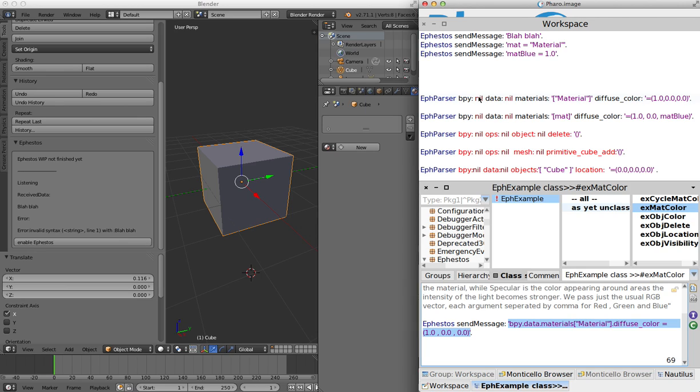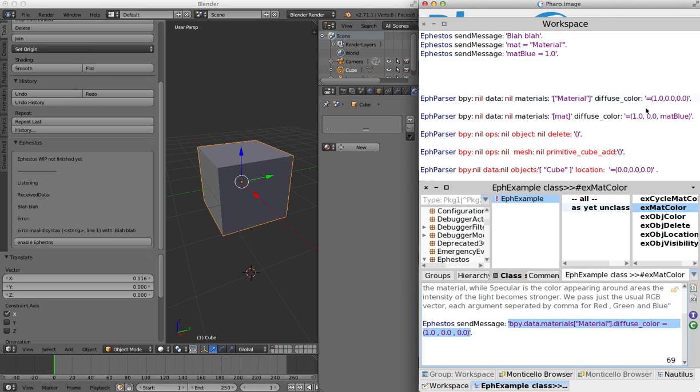So we have bpy nil, and the moment the parser sees nil, it understands that it's just a Python object, so all it does is add the dot here, data nil again, and materials, we pass here the brackets and, of course, the double quotes, which shows that this is a Python string and this is an index of a dictionary.